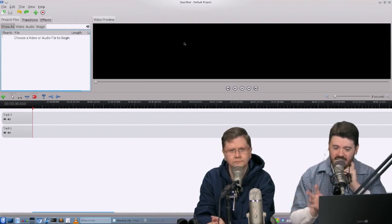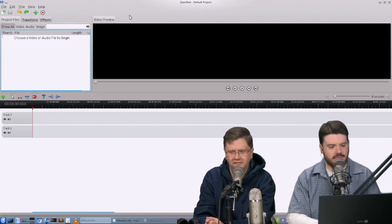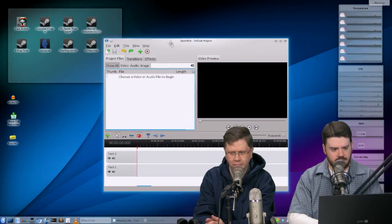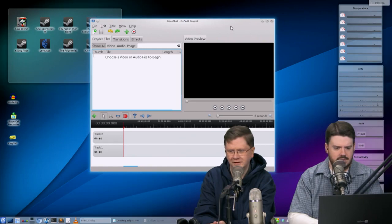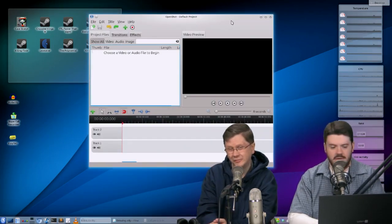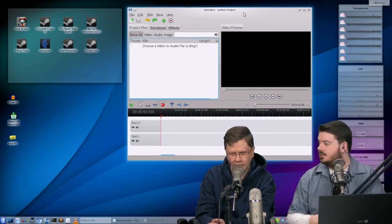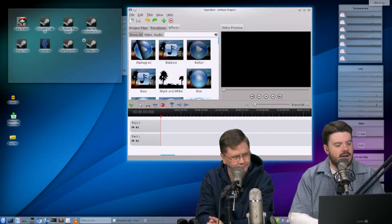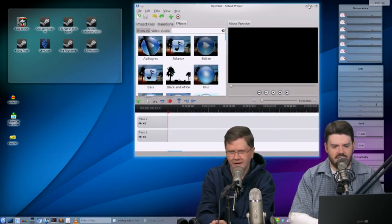But to be honest, I still don't really find either of Kdenlive or OpenShot quite to where I want them yet. No, there's certain functionality that is not quite as smooth as, say, some of the more proprietary editors out there. But if you're looking for something that's going to be able to take a whole bunch of timelines, honestly, I'm going to probably say Kdenlive is going to be more stable in that regard, because if you're doing a whole bunch of them at once. Overall, that's just been my experience. But then again, if you're doing something quick, OpenShot's fantastic. It's very visual. It's very easy to use. Right. And as KDE users, because I'm a KDE user now, Kdenlive. But I use both. I got libraries for everything.